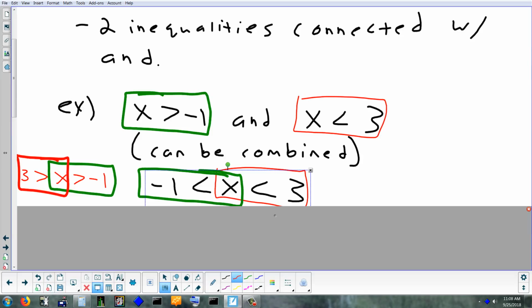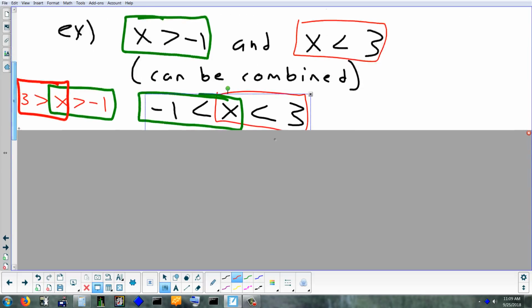Any questions on how to combine inequalities into a single inequality, or even take a single one and split it apart into two? You might have to do something like that on the test, especially if it's multiple choice, and you had it written as an and, but then I wrote it all together. You just have to understand these are the same thing. Even though the bottom one doesn't have the word and, think of it as invisible. When you pronounce it, you say it: x is greater than -1, and x is less than 3. You pronounce it exactly the same way as the top one. It's just a shorter way to write it.